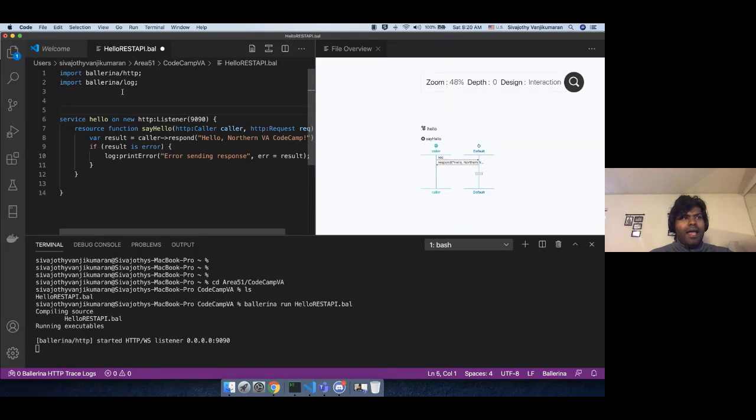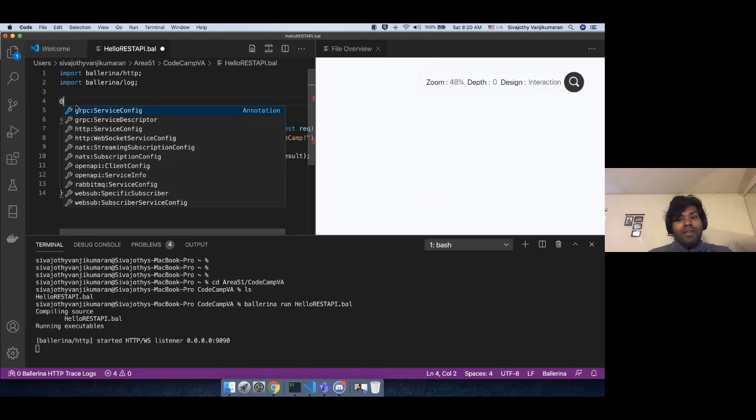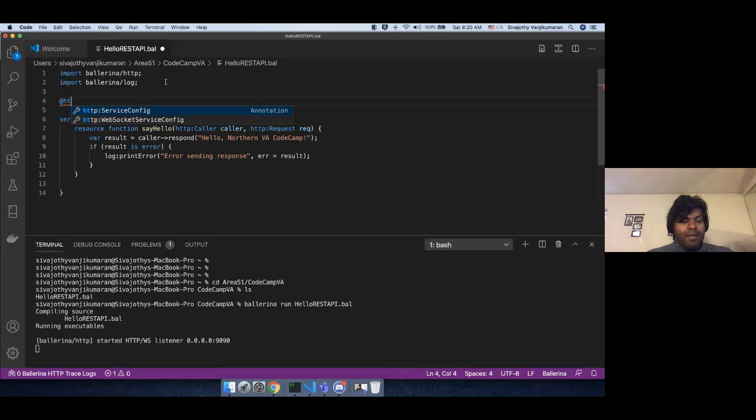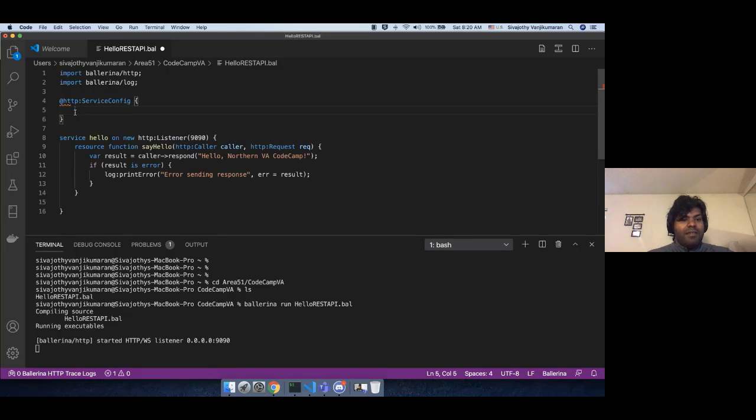Now I haven't done any detailed configuration. This is an out-of-the-box feature. What I'm going to do now is configure this service further, for example the service-level configuration.